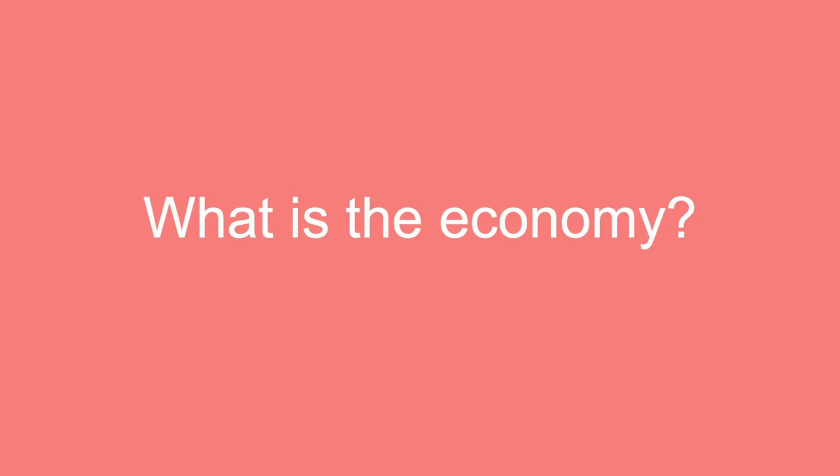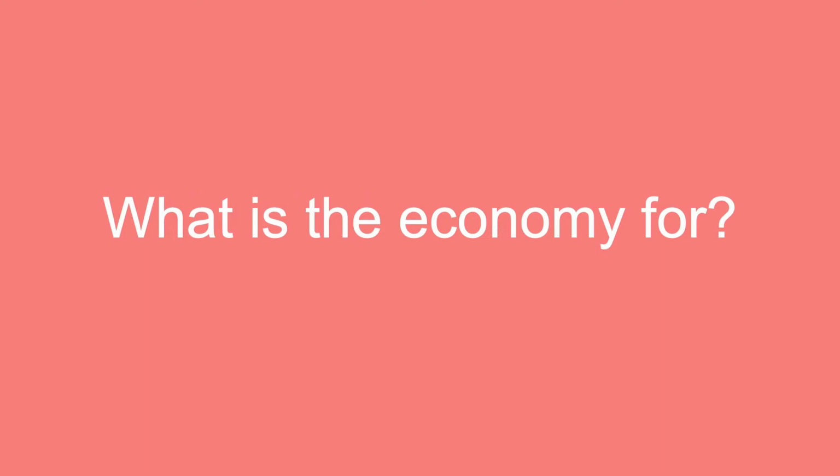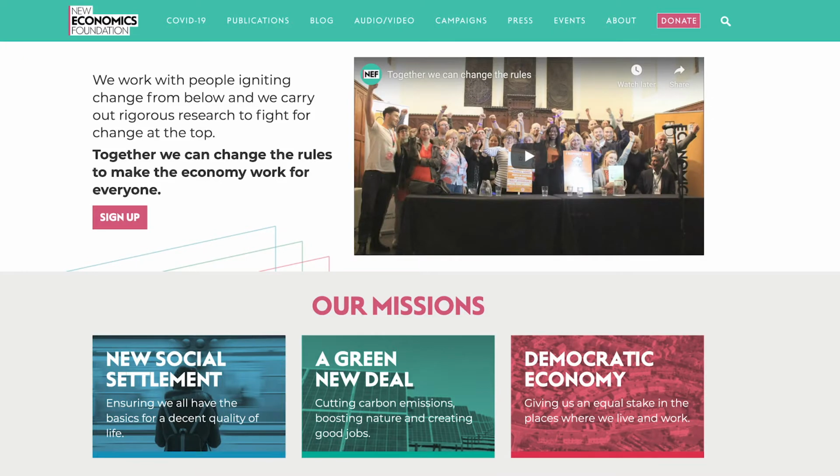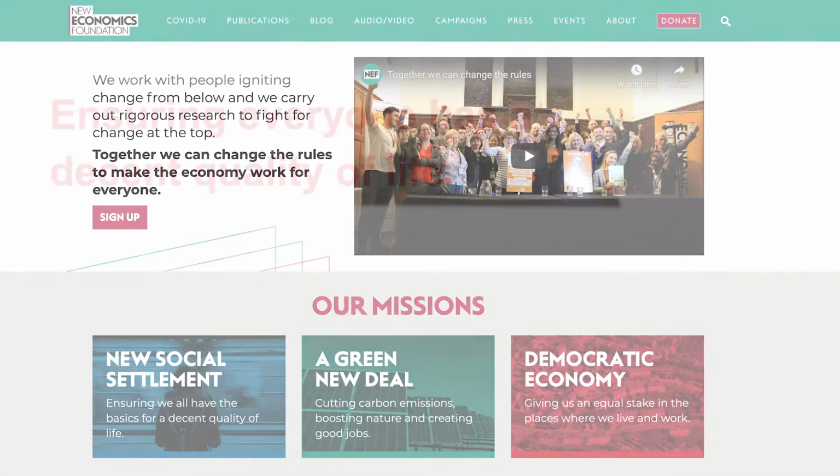Maybe a more interesting question than what is the economy is what is the economy for? And once we have a vision for what the economy is actually for, then we can decide how we go about getting ourselves to that vision. So I work for the New Economics Foundation, which is a think tank. Its slogan used to be, I'm not sure why it's not anymore, economics for people and planet. And so we think that economics should be about ensuring everyone has a decent quality of life, which is underpinned by two things.